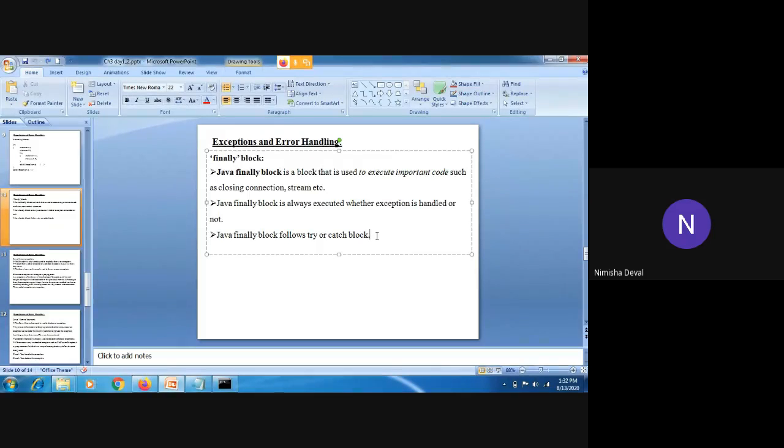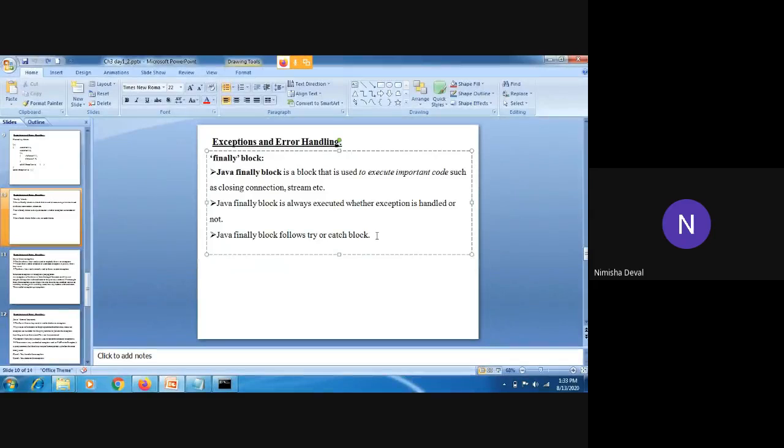Whenever we are using those streams, we have to handle them, and after handling, we have to close them. So this is the finally block execution. To write all those things, we need the finally block.